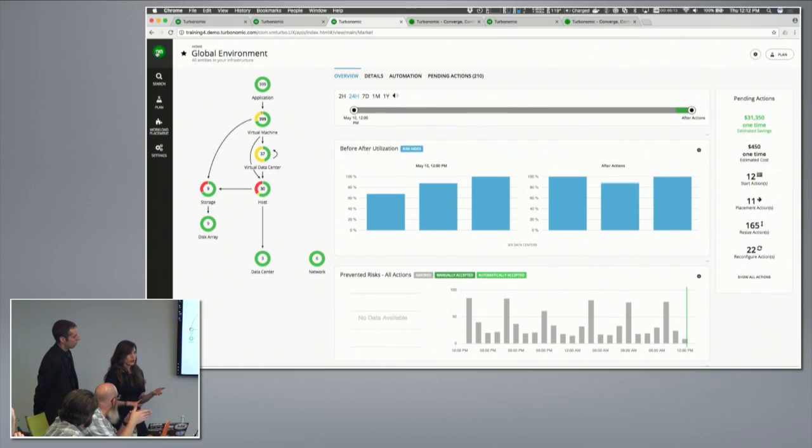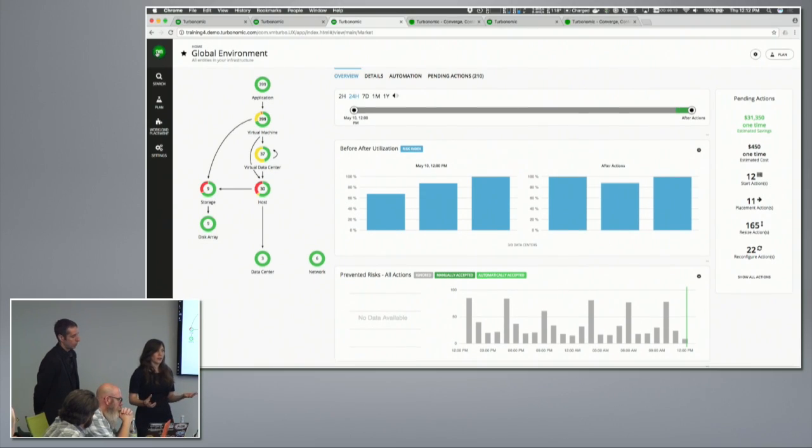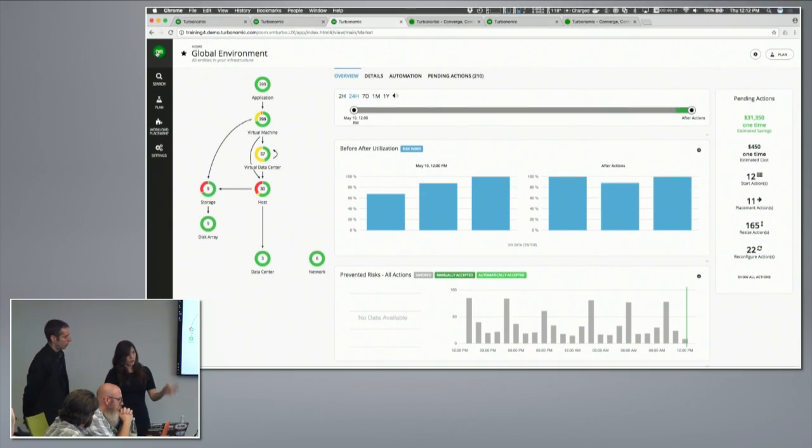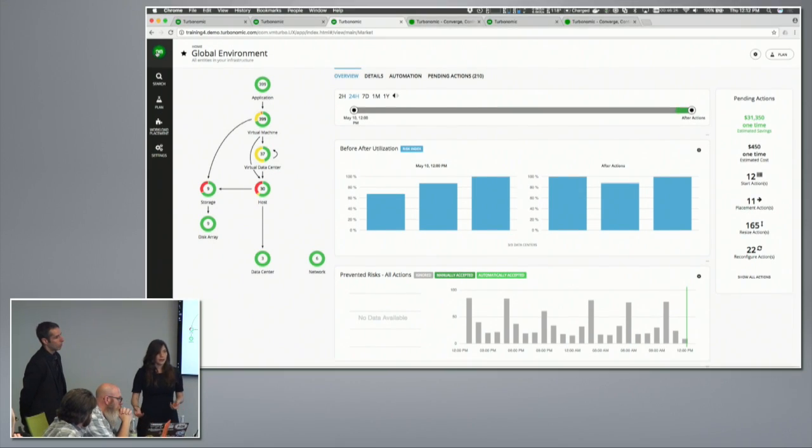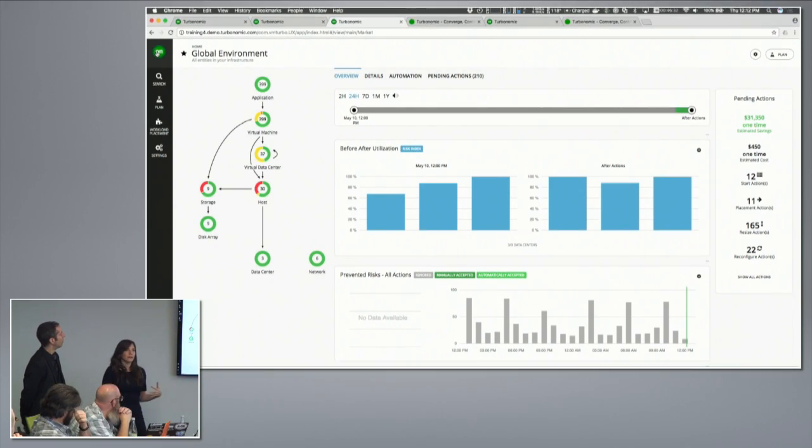Even in a traditional hypervisor vCenter environment, we look at ballooning, swapping, ready queues, right? All of those sorts of things. Giving more CPU to a VM might mean that it's going to have higher ready queues, right? Sometimes taking resources off would increase performance, right? A little bit non-intuitive, but true.